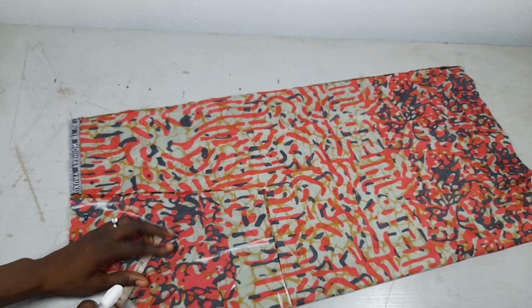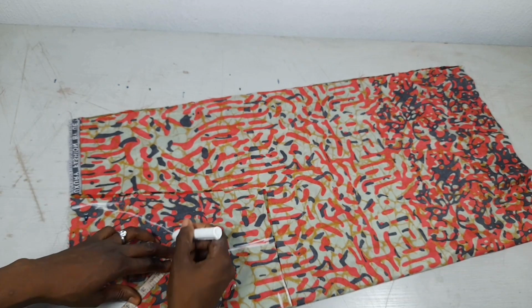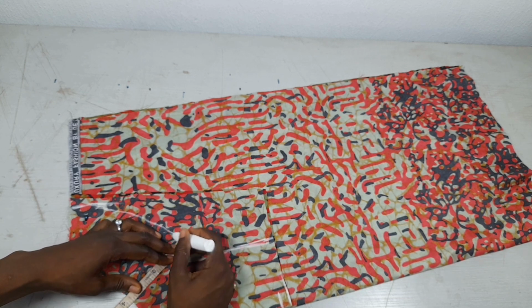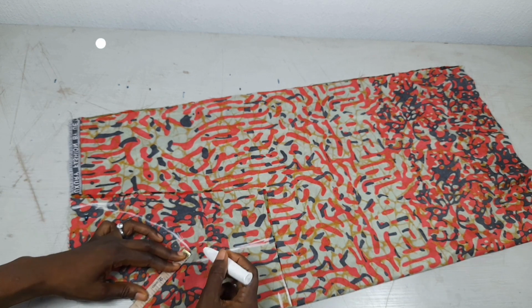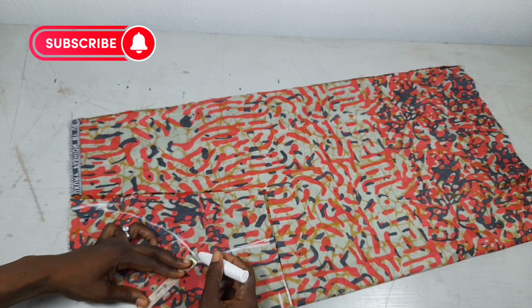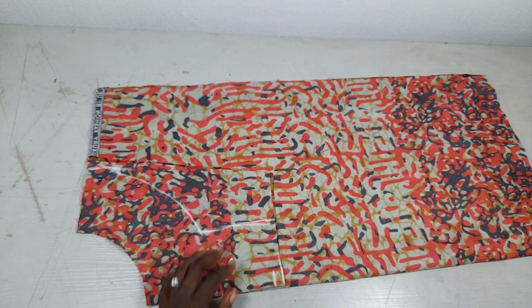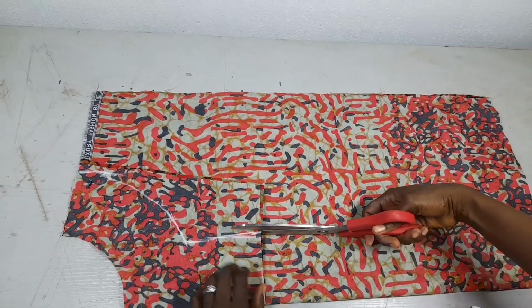Okay, so I'm still measuring my 3.5 here also. So it is where it meets with the line. That's where I'm stopping. Okay, so you can see what I have. So I'll cut it out.